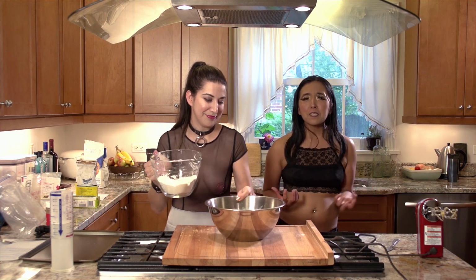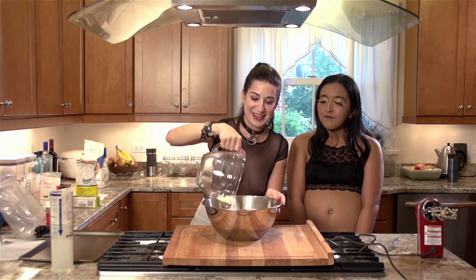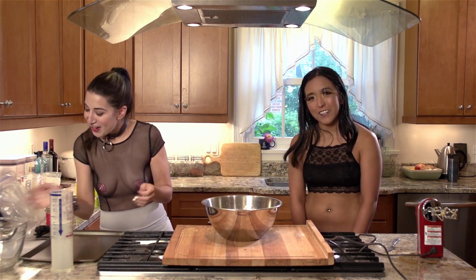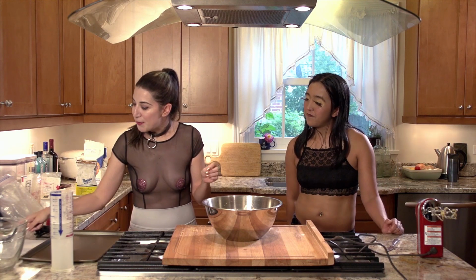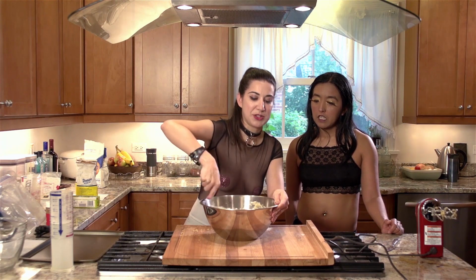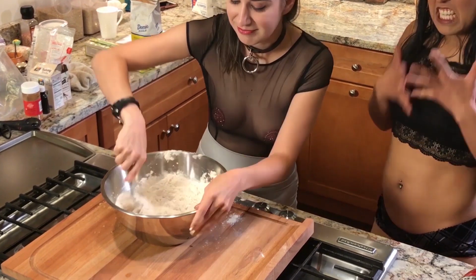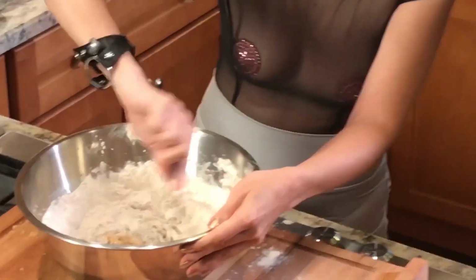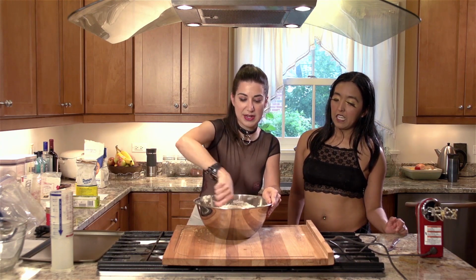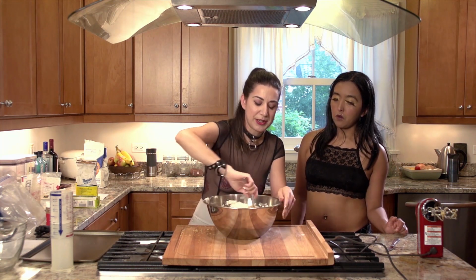This already feels very cozy to me. We've got the vanilla, the cinnamon, all that butter. So much butter. I'm going to start the mix with just the spoon because I don't want it to get everywhere. It's going to make a little bit of a clumpy dough. I might be able to do the whole thing with this, actually.